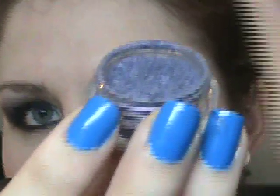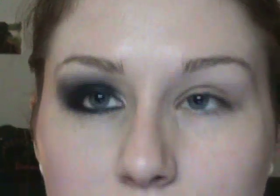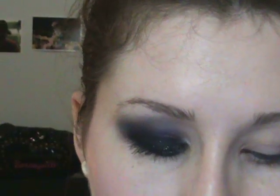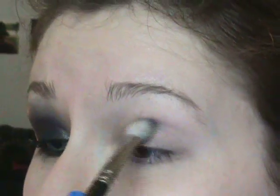Premonition is a really cool color — it's purple but has a lot of different colors in it. It looks light, but when you blend it out it can turn into a darker purple. I'm going to take a little bit of that color and apply it very lightly into my crease. I find it easier to do that first and then put the black color on top. I'm using a 217 brush, getting a little bit of that color and putting it in my crease and lightly blending it out.